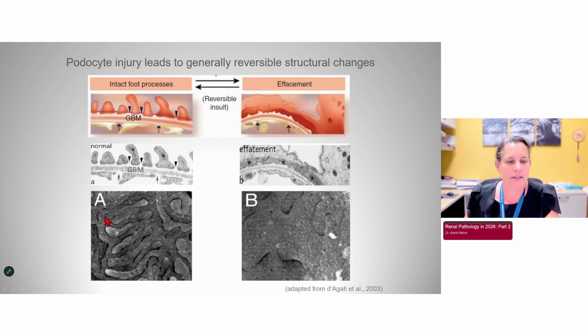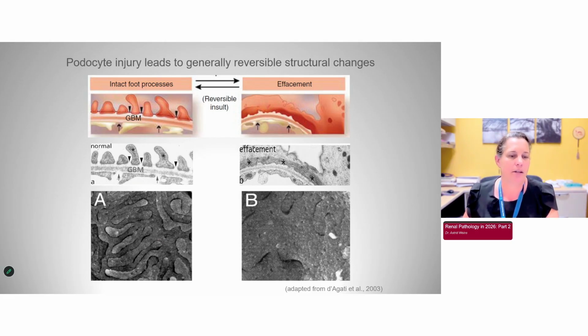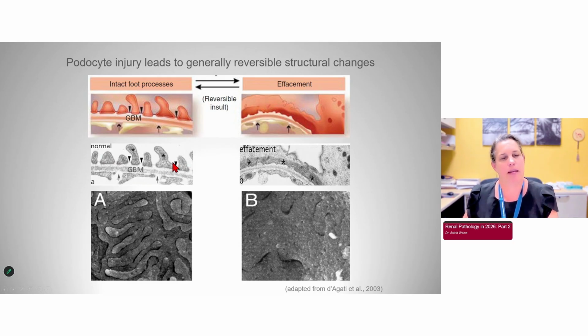And this correlates with the interdigitating foot processes that we see when we look by scanning electron microscopy from the urinary space onto the podocytes, right? The interdigitating finger-like processes. And if you cross-section them, you get this kind of picture with the slit diaphragm in between. When podocytes are effaced, these normal little finger-like processes are being retracted back into these primary or secondary processes. So they become larger, the fingers disappear. So the whole structure becomes a little bit more simplified, right?